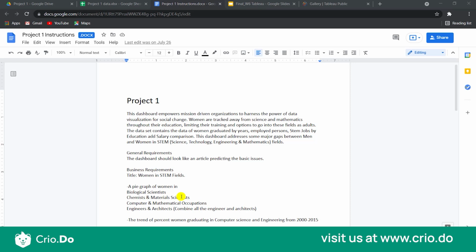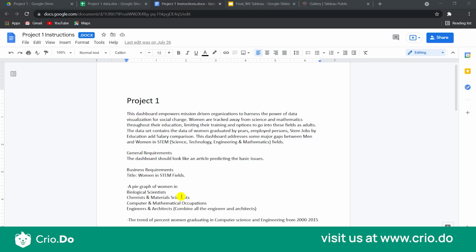Okay, and you can come up with your own text in this dashboard. You can write something related to other articles, let's say Wikipedia. You can grab some information there and explain how women are lagging behind and what the possible scenarios can be. You can come up with text, not a visualization or anything.